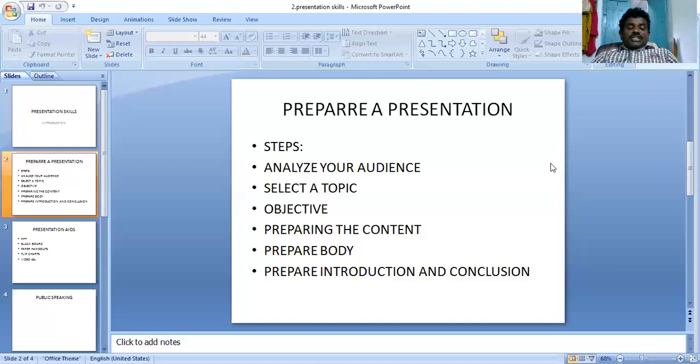Clearly articulating the topic and the purpose will help the listeners focus on and easily follow your main ideas. Another important thing in a presentation is the clarity of your voice. Your voice should be clear so that others can understand easily, right? So they can focus more on the content.